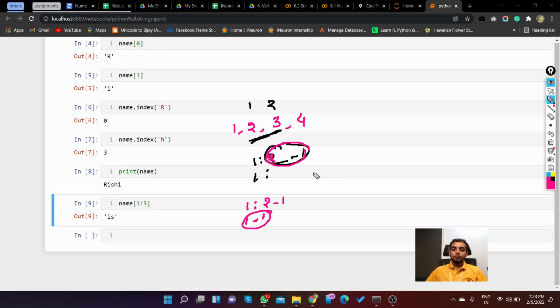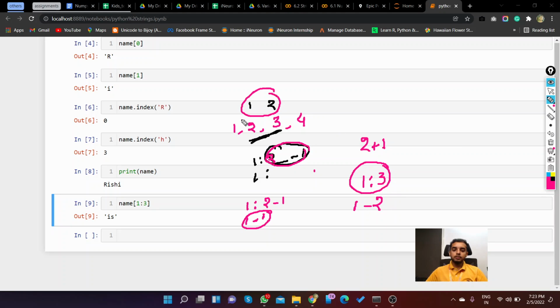Okay, but suppose we need this index, 1 and 2. So if I give 1 till, what is the ending index we want? That is 2. If I give 2 plus 1, that means 3, then Python will go from 1 till 3 minus 1, that means 2.